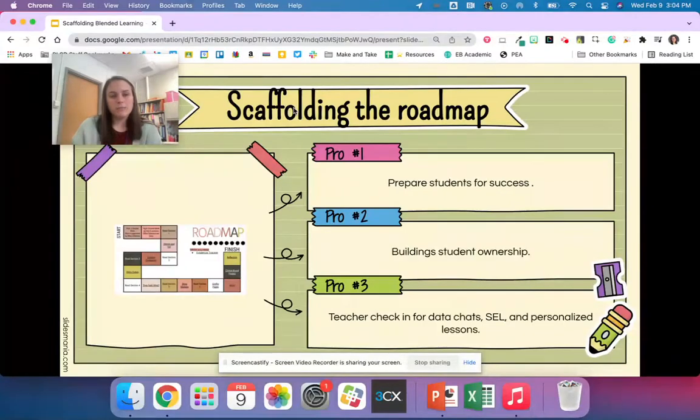And I was able to meet with my students and deal with their SEL needs. I was able to say, hey, I understand, and I was able to work with them to help them. The relationships and the management in my classroom became a lot easier with this roadmap model because I had time built in to work with my students and to really get to know my students at a personal level.